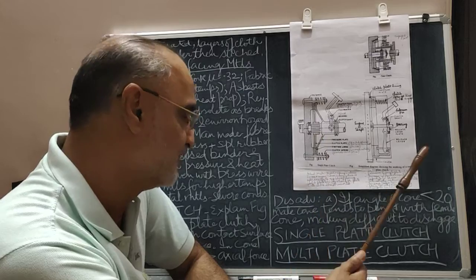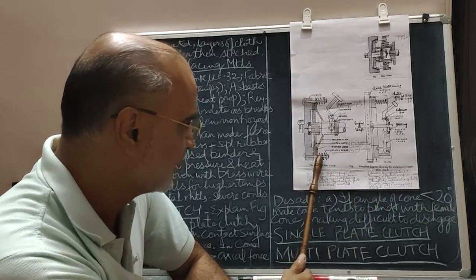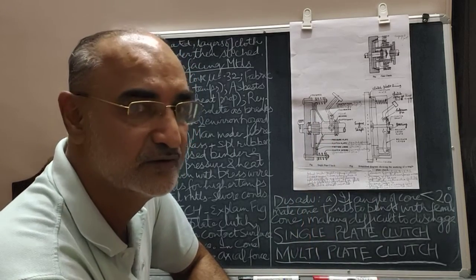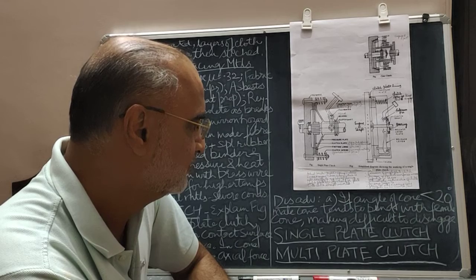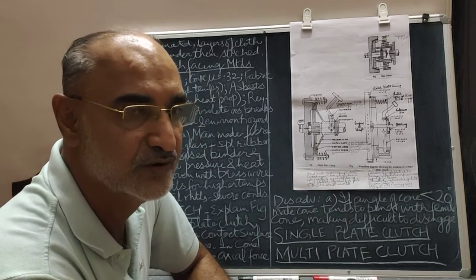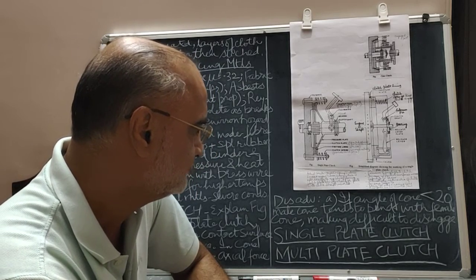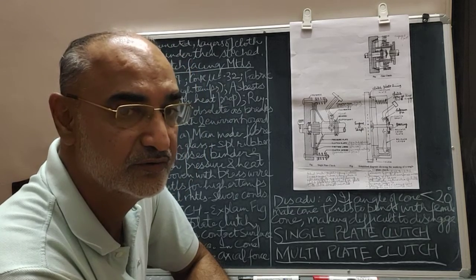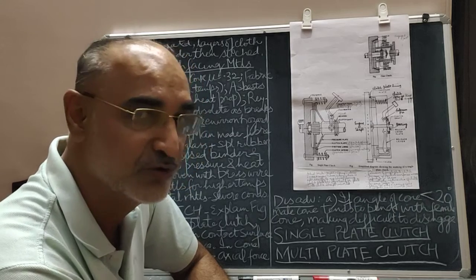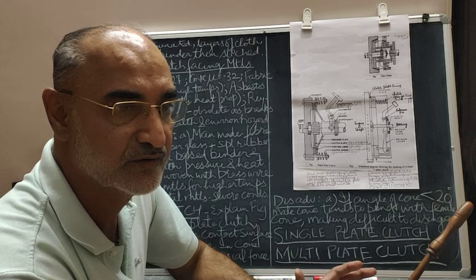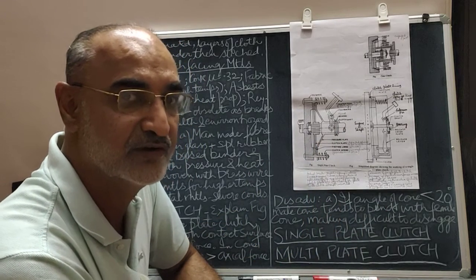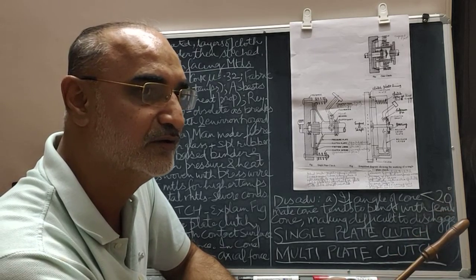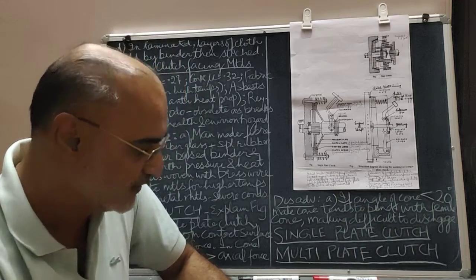Alternatively, if you want to reduce the size, have multiple clutch plates and reduce the size of the clutch for the same torque transmission. That is the corollary to it. So, multi-plate clutches are used for heavier vehicles and for racing cars. It is also used extensively in smaller two-wheelers, scooters and motorcycles, because the constraint of space is there. This can be made into a very small clutch assembly due to the multiple clutch plates, and it could be fitted in a scooter or motorcycle. This is another advantage. So let us look at the diagram of a multi-plate clutch.